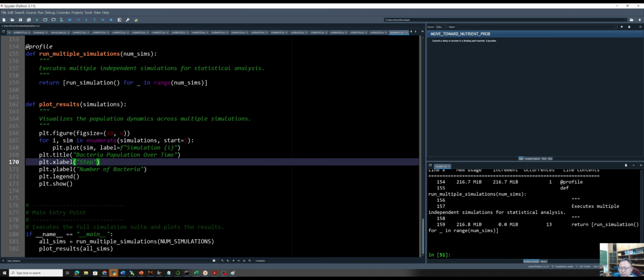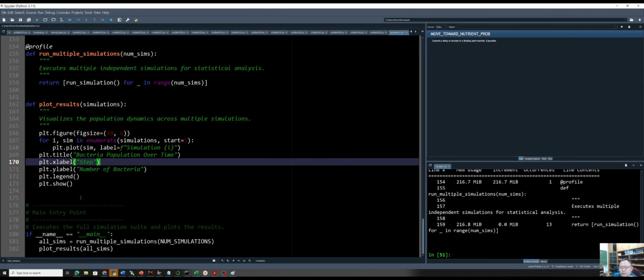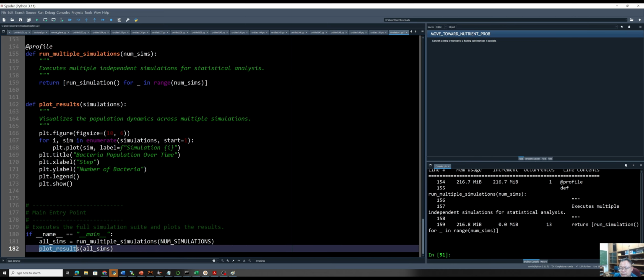And then all of these are just functions and classes. So I go for the main entry point for the simulation. I run multiple simulations, call this one how many runs, then plot the result of all the simulations, the same graph.